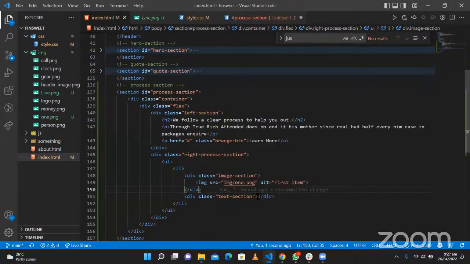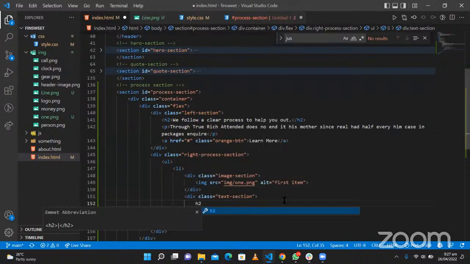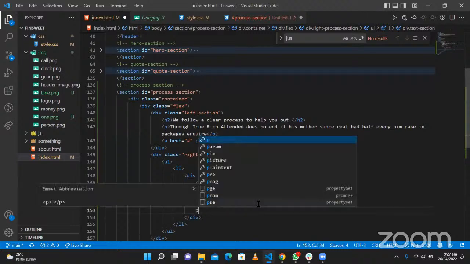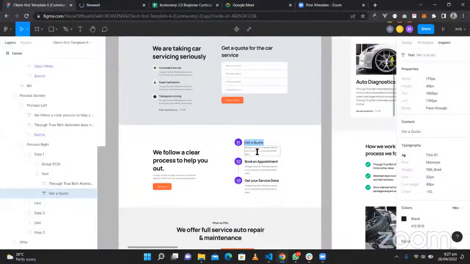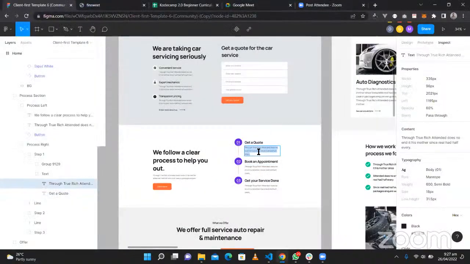So inside here, I'm going to do an H2. Just paste this. Then I'll do a paragraph. Get this guy. So you could actually copy from here or just go directly.